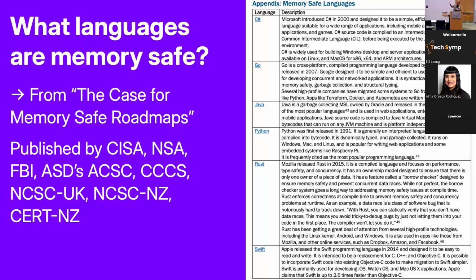This is not an exhaustive list, but this is kind of like the popular languages that you might imagine are memory safe. So it's got Rust in there, but it's also got things like C#. Yeah, it's got Java, Go. So Rust doesn't have a monopoly on memory safety. Rust's innovation is that it's a memory safe language that enforces memory safety at compile time rather than at runtime. But all of these other languages are still also memory safe, with the one caveat being that some of them are memory safe, but they do permit what's called a null pointer dereference.